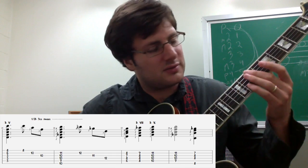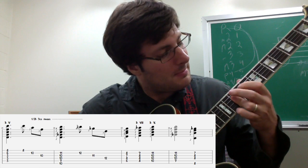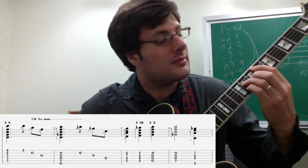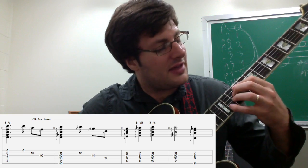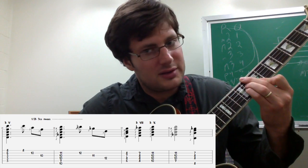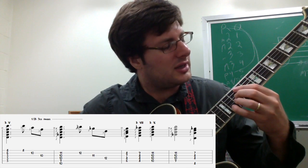So from the beginning, nice and slow, you have, and then you have the A flat 13 to the C half diminished. That's a real tricky movement right there. I see that a lot. There's just hardly getting out of that.